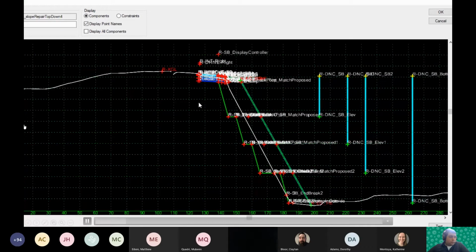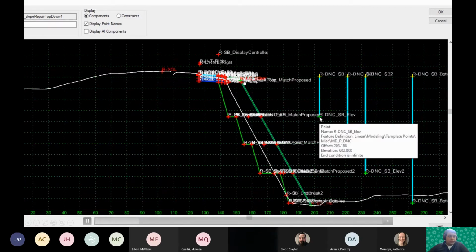In a little bit, the video moves over and you'll see that the elevations listed are the actual elevations at this given station. You'll notice my end condition seek points all lost their constraints, like I said they would. They lost their constraints for two reasons: A, it's an end condition, and B, I had a point control on it. You also notice that my end condition up here lost its constraints because it's an end condition.